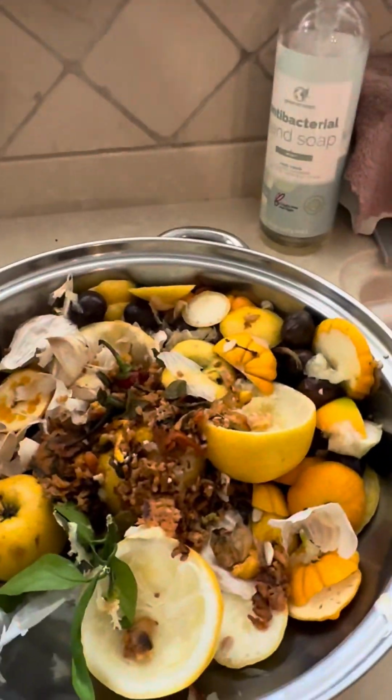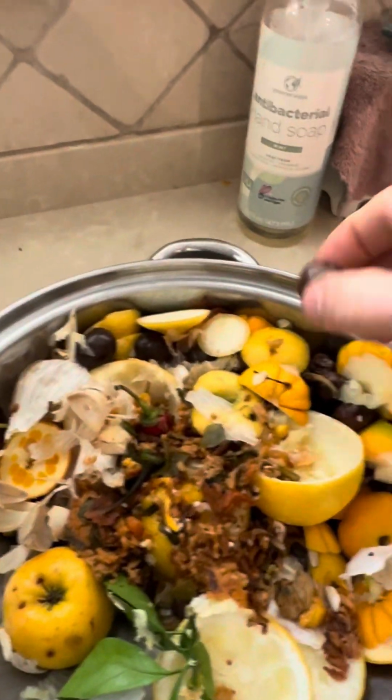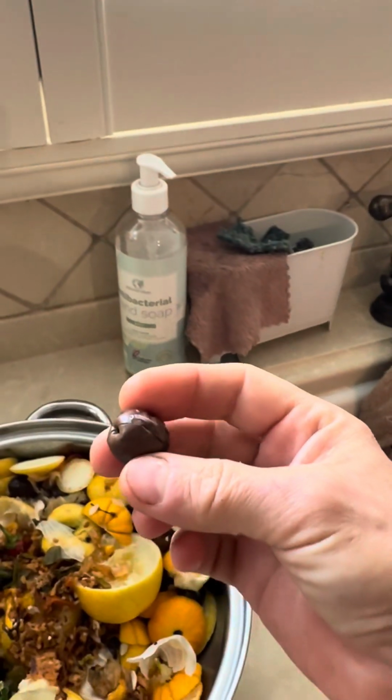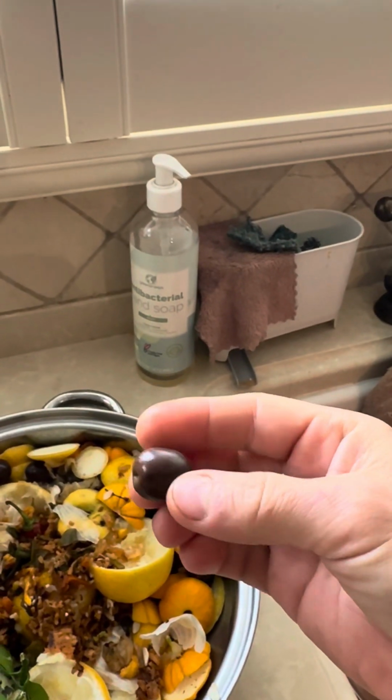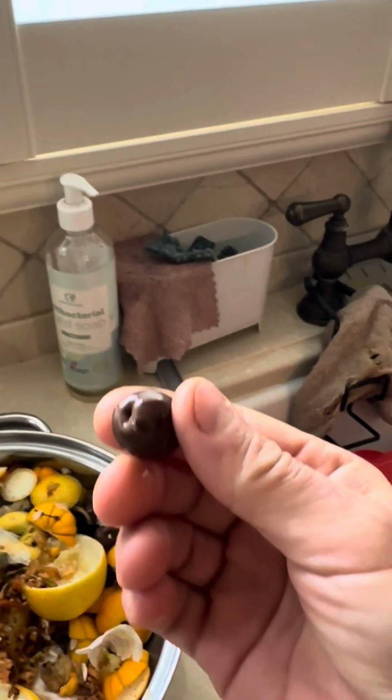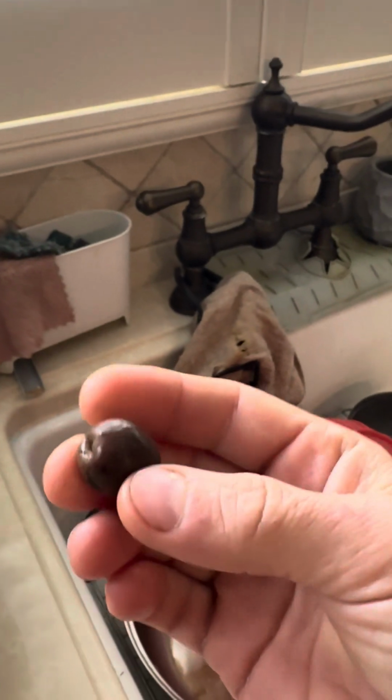This year was a really weird year for olives because usually the olives will ripen around September, October-ish. And when you buy olives in a jar, you'll see that they're all different colors. The reason is sometimes they're mixed olives, but more often than not, it's because all the olives don't ripen at the same time. But they have to be picked at the same time.